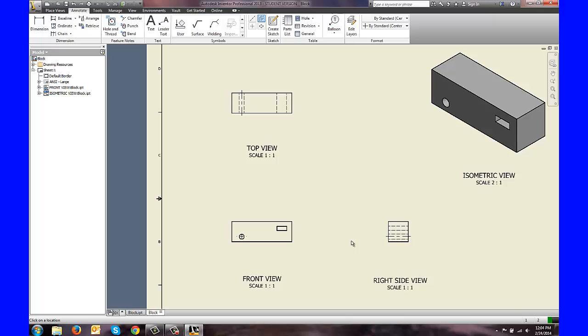All right, another thing is, I'm going to hit the escape button to get out of the center mark. What we could do is also go to those center marks, and we could drag them out so that they stand out a little bit more.